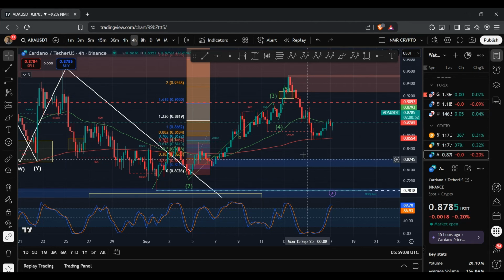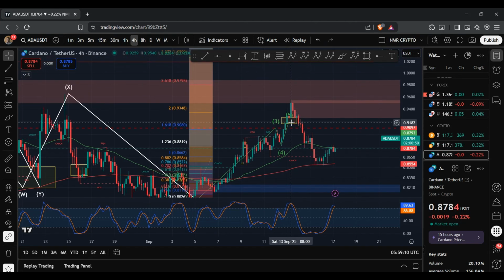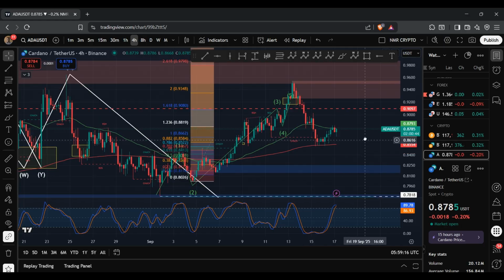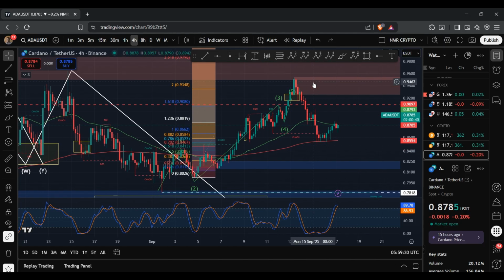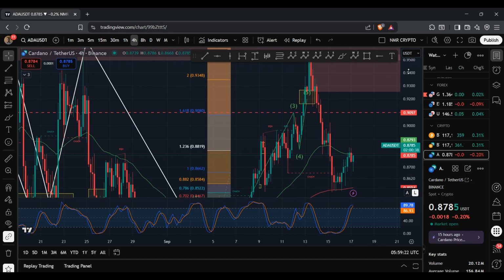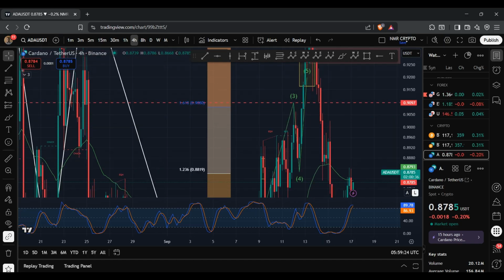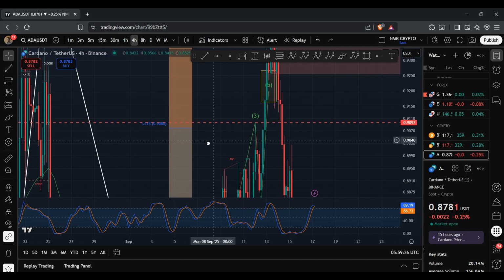So following on from our previous update, you can see that ADA ended up exceeding this range that I set out, say between 91.63 cents to 92.63 cents. And I mentioned in my previous update that I was tracking a 5-hour structure, which was triggered once we ended up exceeding the 1.61 net level at 90.8 cents.